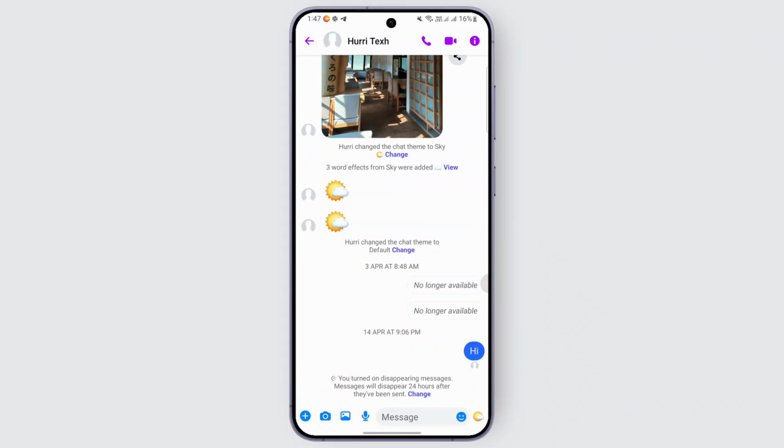Once you head over to the message inbox section, at the bottom you should be finding the plus camera icon. So you can look out for the plus icon in the bottom left corner of your screen. Go ahead and tap on it. Once you tap on it, three options appear on your screen. So go ahead and locate the option called location, and tap on it.